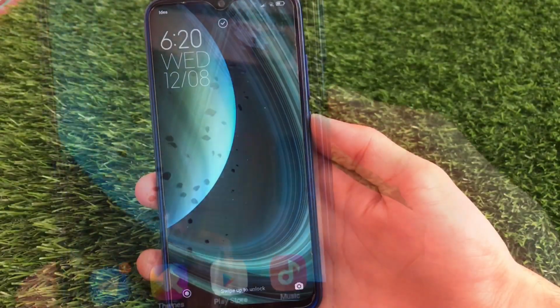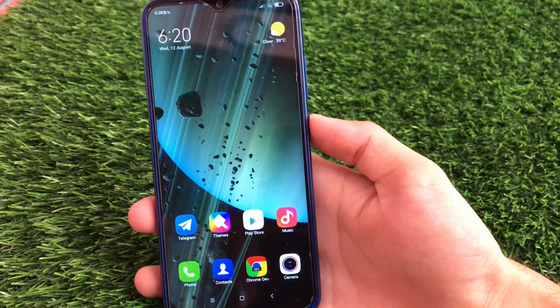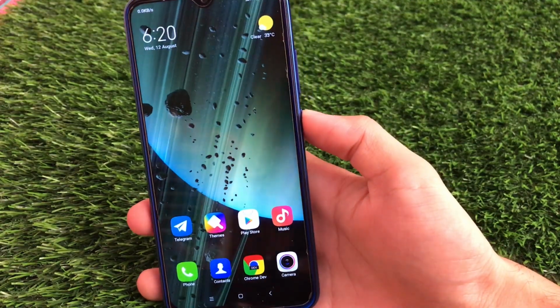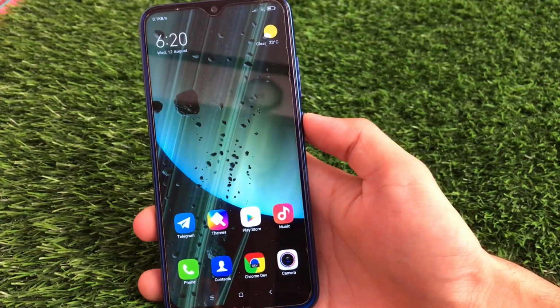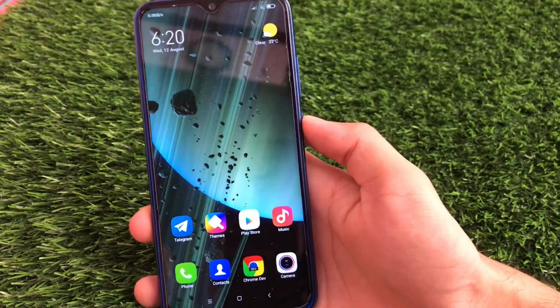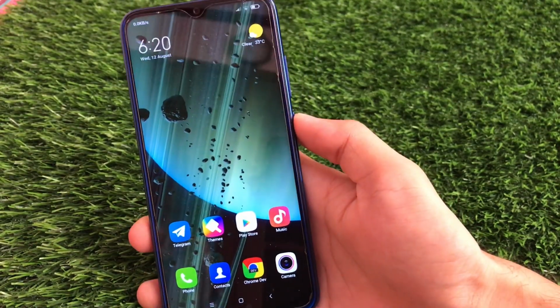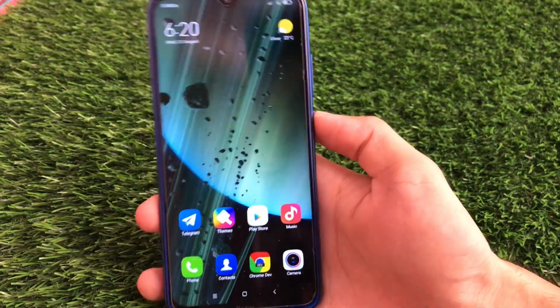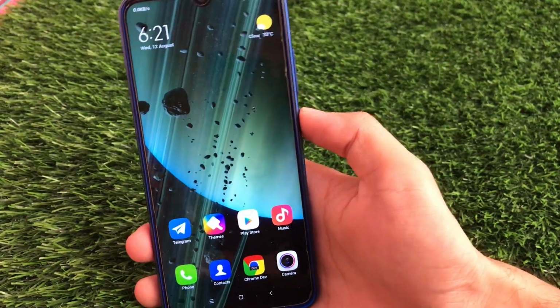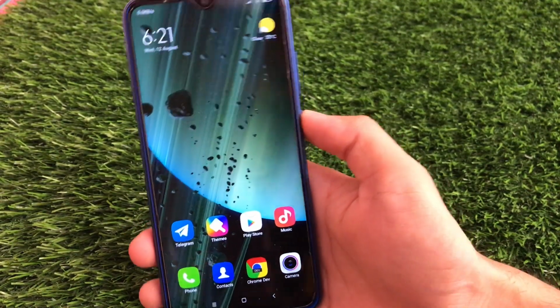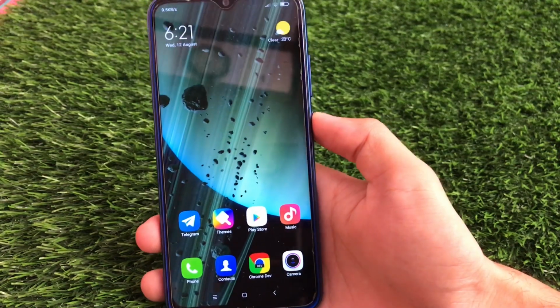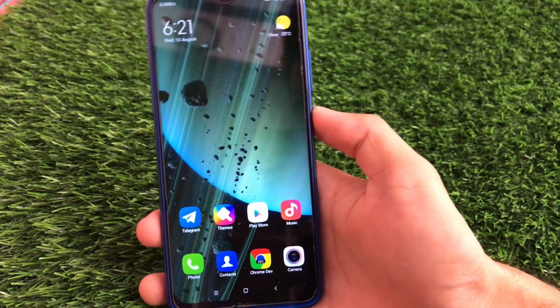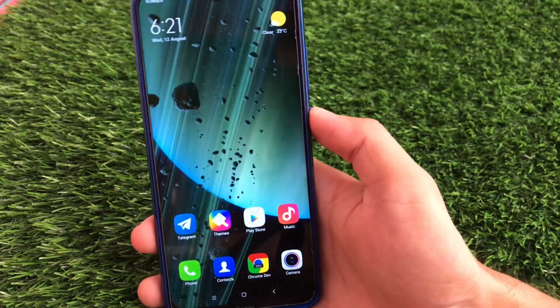So guys, this is the screen which you get after installing that super wallpaper app, and this is how it looks. This is how you can install that, and this was quite simple. This was quite easy to install it on your device. If you want to install it, you can follow these steps and you'll be able to use super wallpapers, the Saturn super wallpaper, on your device. This was all from today's short and simple video regarding how to install the Saturn super wallpaper from MIUI 12.